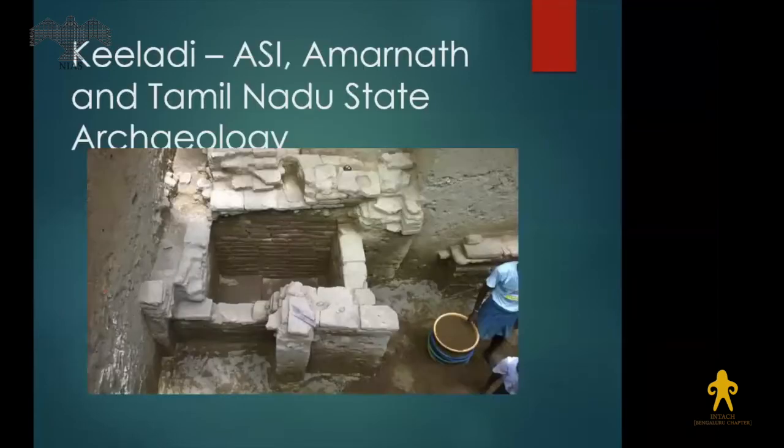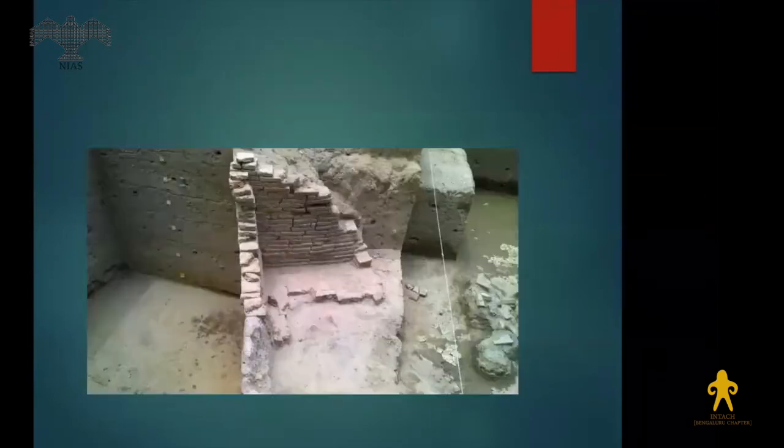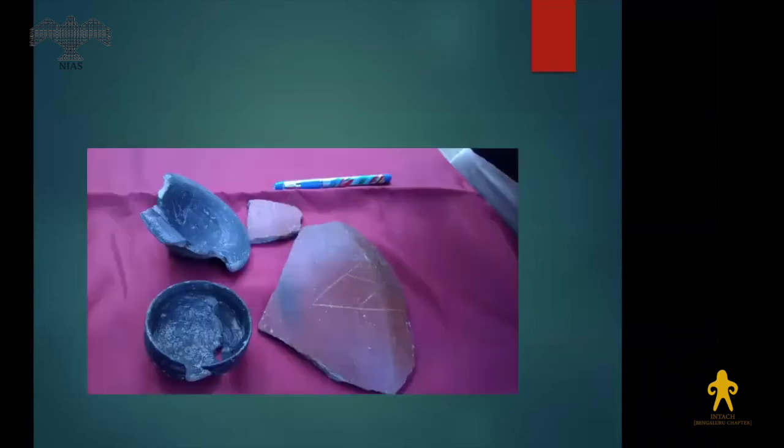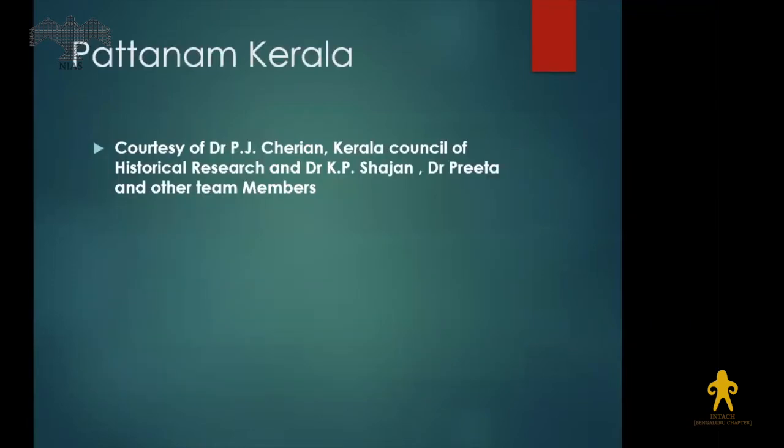This was excavated by the Archaeological Survey of India. Again, you find these kind of brick structures and ring wells. This is from Keeladi, from Amarnath's excavation. Blackened earthenware at the lower level, and a fish symbol, which is typically found associated with the Pandyans. Some of them are also found on the Pandyan coins. And this is ivory dice and another quartz ear ornament.